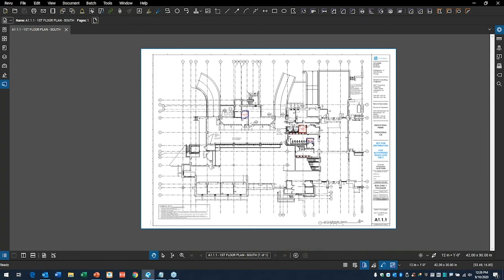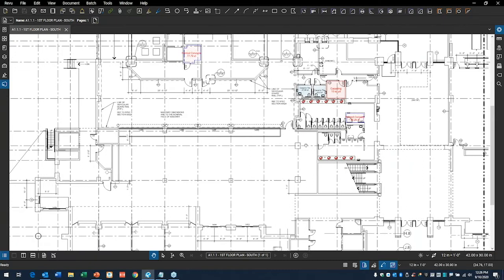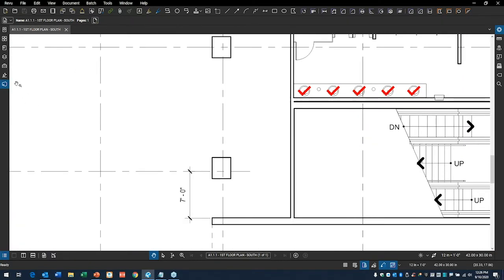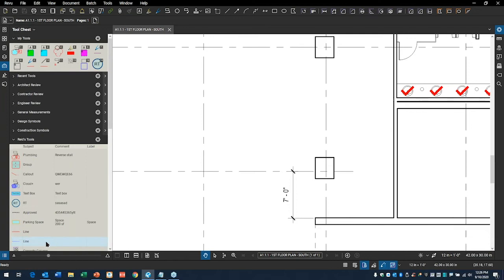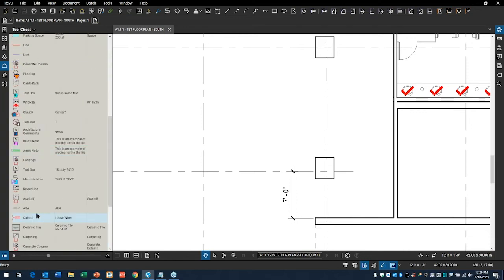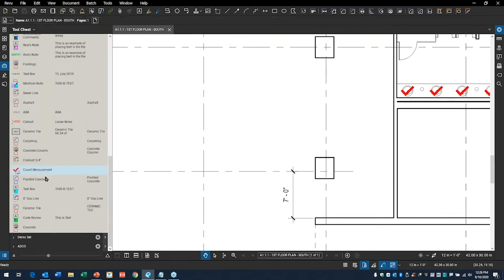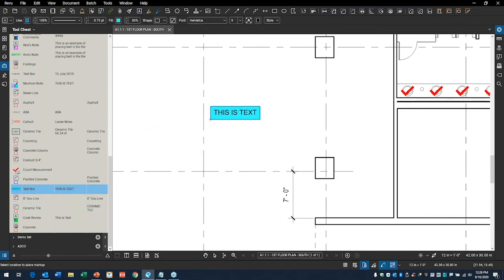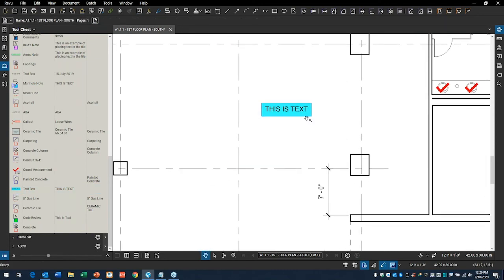So, markup leader lines. Yes, leader lines. Let me put in a text box and a call out. So I'm going to come over here to my toolbox. I think I've got a text box right here. Is this one dynamic? Yeah, let me do it as a static. That one isn't the one I want. Let's see if I can find one that I want here. Is that the one I want? That's the one I want. Okay, so this is text, right? Okay, so there's my text box.